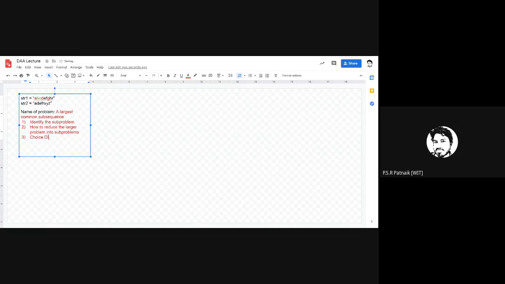Some people call it a choice diagram, or logic of choice, or choice flow. I'll just call it the choice you need to make from those subproblems. And then fourth, you should have some logic to merge the solutions of the subproblems, which should give you the result of the entire problem.